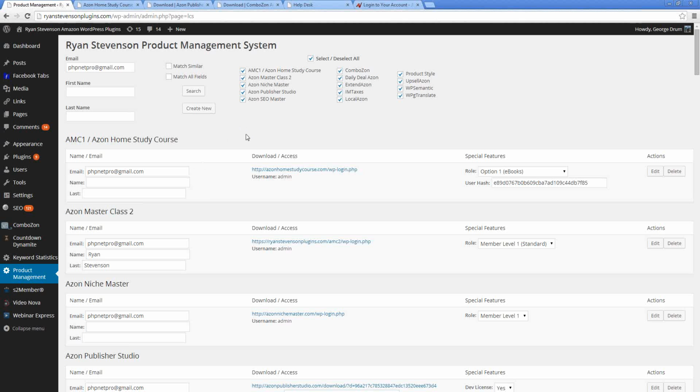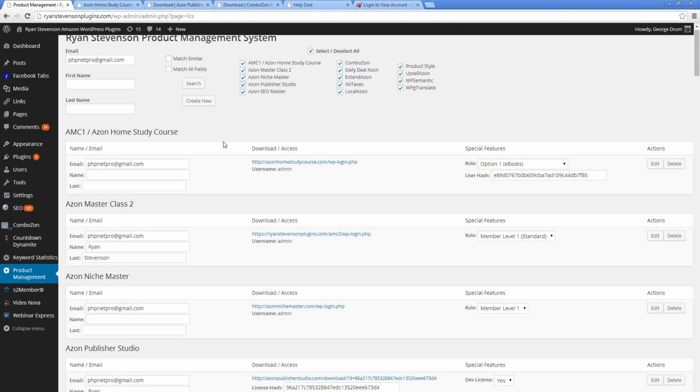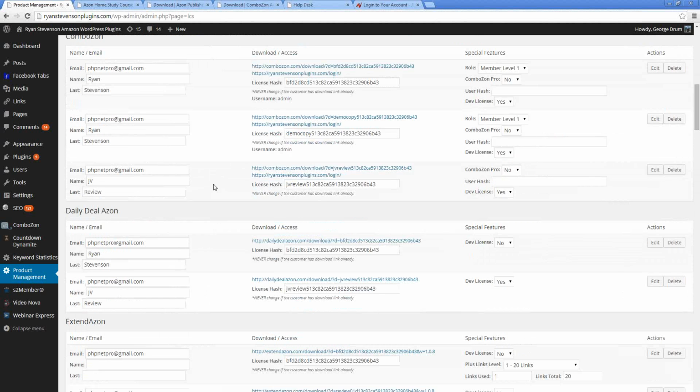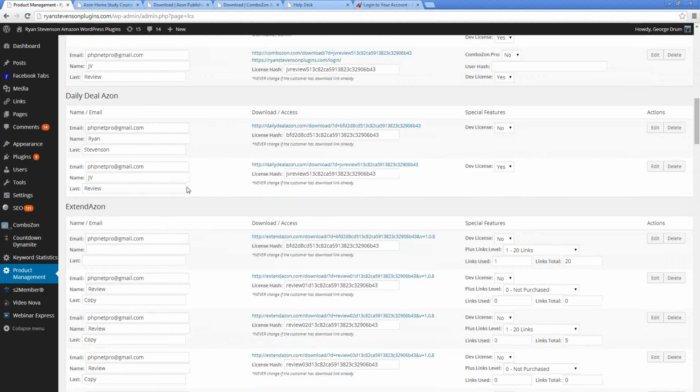Now, the other thing about this system, let's see, before I go on to creating new licenses with it, let me talk about searching just in a little bit more detail, because there are a few options up here.